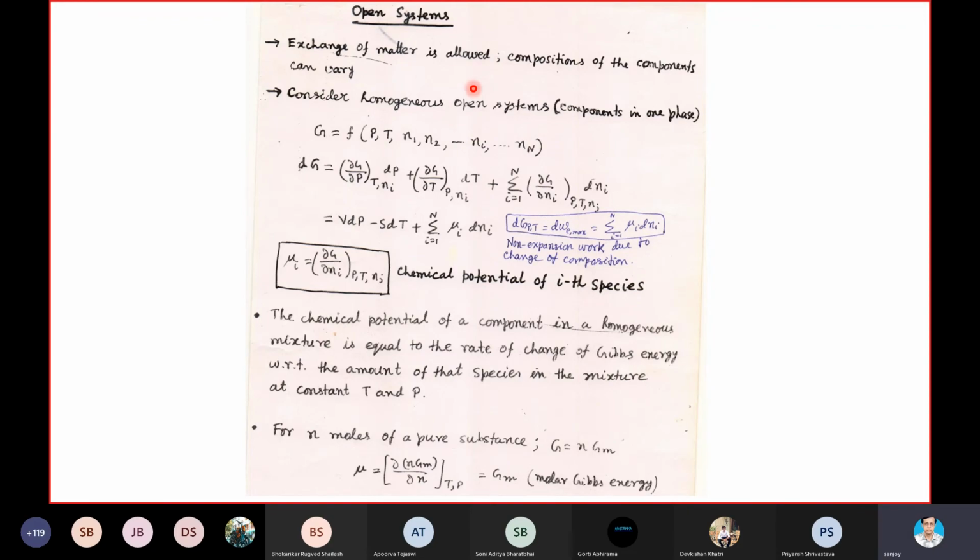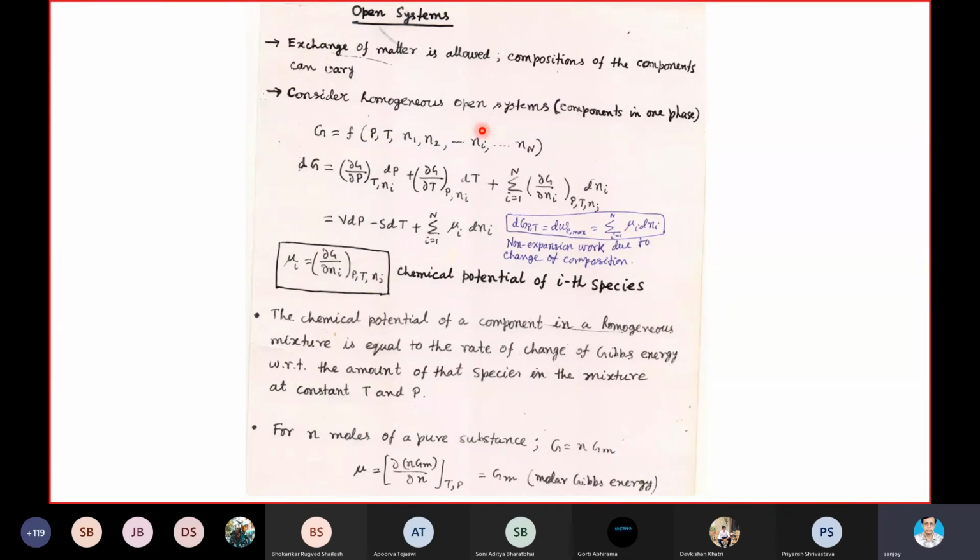How will you handle that? The number of molecules, or the composition, is now also a variable. Coming into all the thermodynamic equations, now you have to modify them. For simplicity, let us assume that we have a homogeneous system, where different components are present. A liquid mixture, for example, all in one phase. So it is easy to understand.